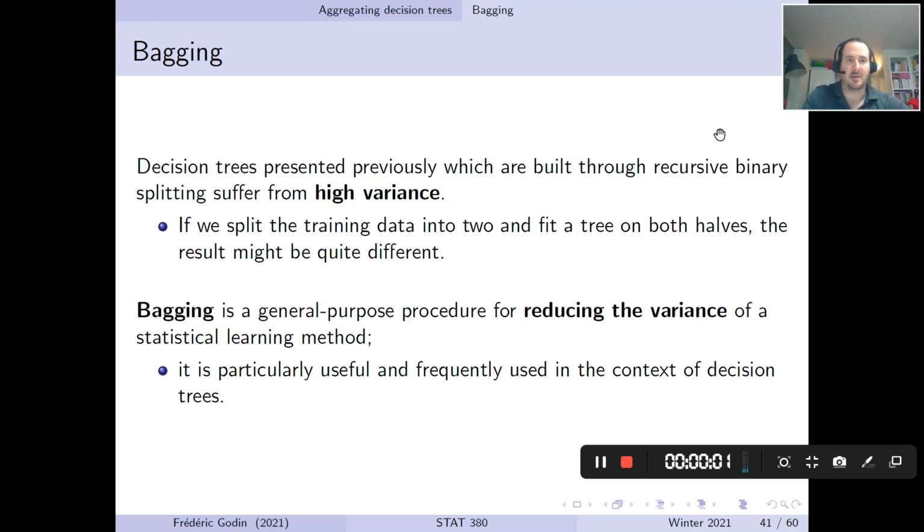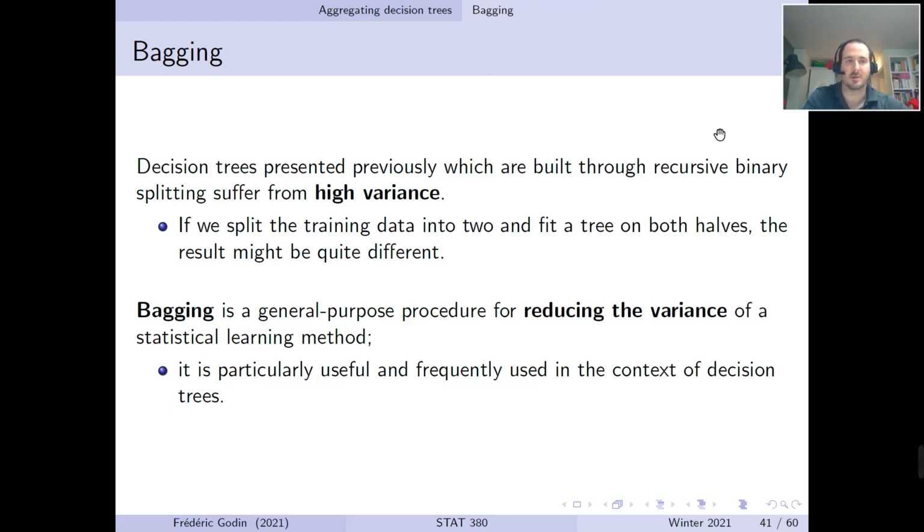Hello everybody, this is the third and last video for chapter 6 of the statistical learning course. So chapter 6 was about introducing decision tree methods for prediction or classification. And we've seen in previous lectures that using a single tree for prediction is typically not competitive with other predictive methods seen earlier.